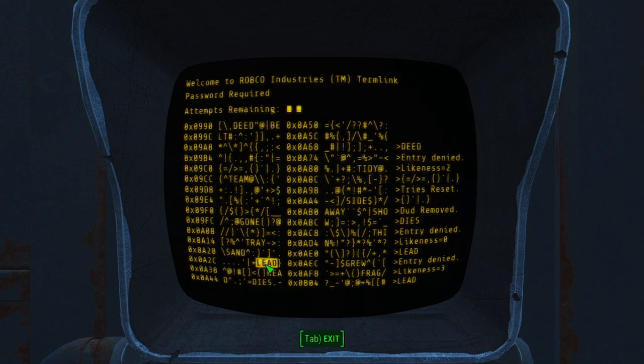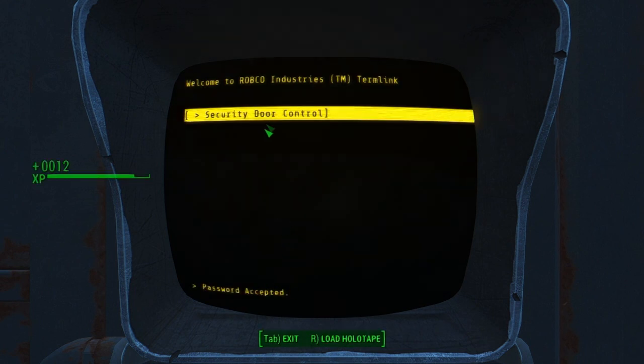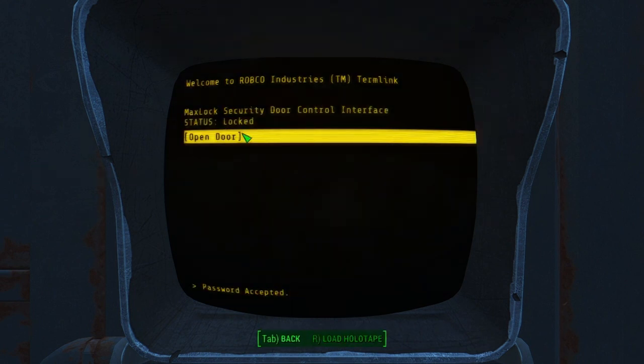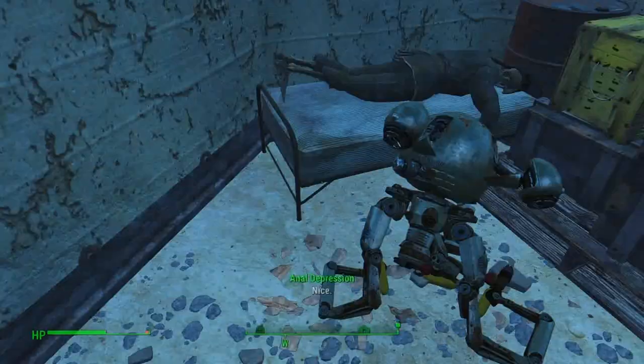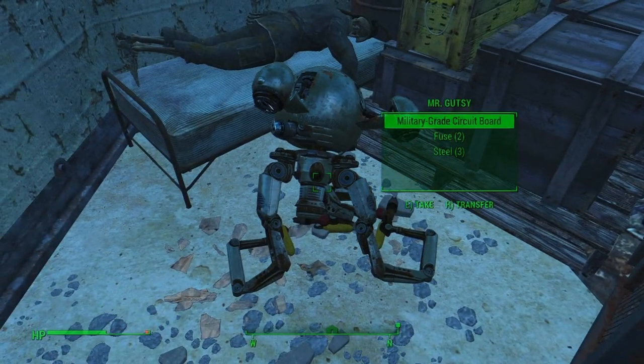Oh. Likeness 3. Lead. So it's EAD. I don't see any other EADs. I see frag. Read. Oh. Nice. Never mind. I saw it right there. Alright, let's open up. Open this baby up. What's in here? And it's dead robots.